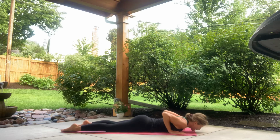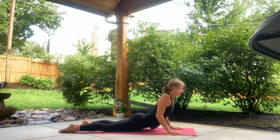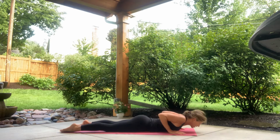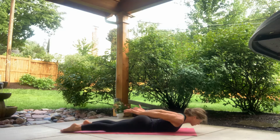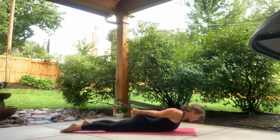And again, just like that, loop your shoulders back, lift through your heart center. And exhale. Nice job. On this third one, I want you to take your arms alongside your body and interlace your fingers behind you. Inhale to prepare once your fingers are interlaced. Exhale, lift your chest and draw your knuckles towards your inner ankles.